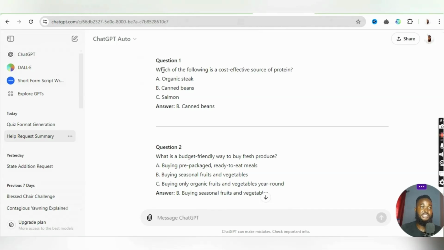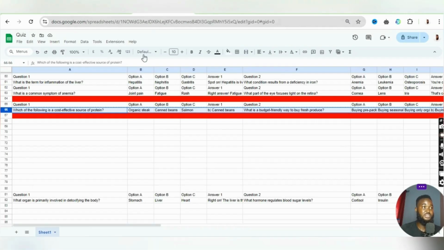You can tell AI to also arrange it for you and put it in a spreadsheet. You want it to be in a spreadsheet like this, because this is what we are going to be taking over to Canva, because I told you I use AI to automate or semi-automate the process.